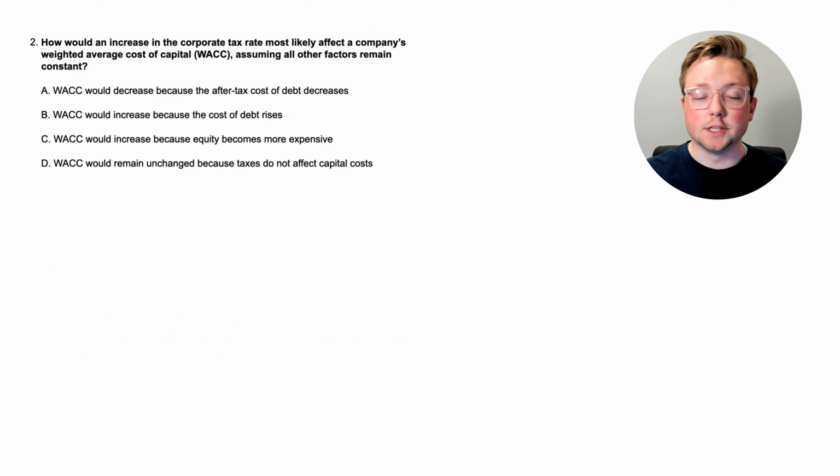Okay, here we are at question 2. How would an increase in the corporate tax rate most likely affect a company's weighted average cost of capital, assuming all other factors remain constant? And remember, we talked about weighted average cost of capital a lot in the previous video, so if you haven't watched that one and you don't know how to do that, I would go watch that before you come to this. But let's go through the options.